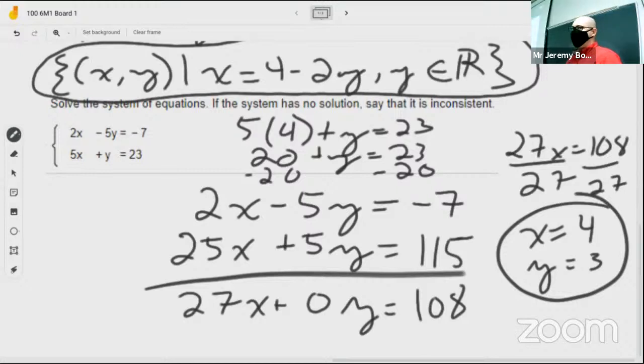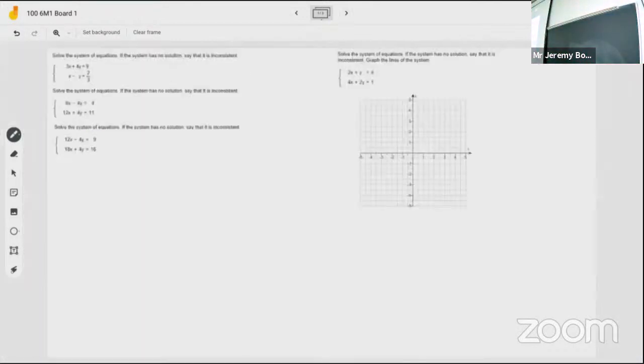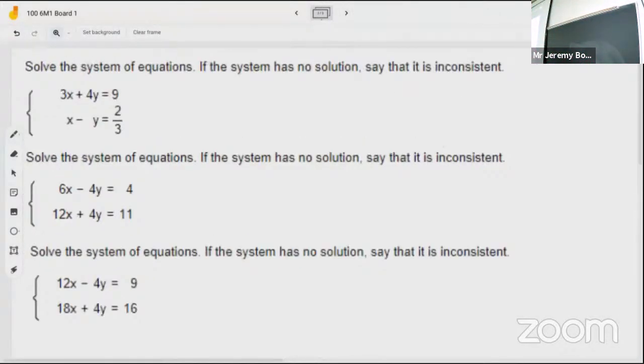Any questions on that one? Alrighty. Let me take a look at these. I definitely want to do the fraction one. Yeah, let's do all 3 of them. So try these out. We'll go over these. The first one with the fraction, you can multiply that first equation to get rid of the fraction and then go from there. That's probably what I'm going to end up doing, but you can try whatever method you want.